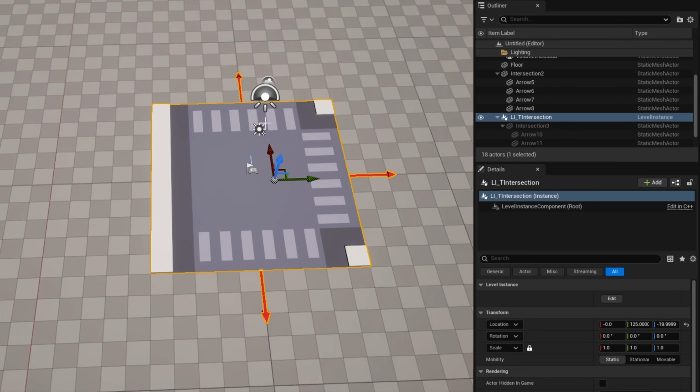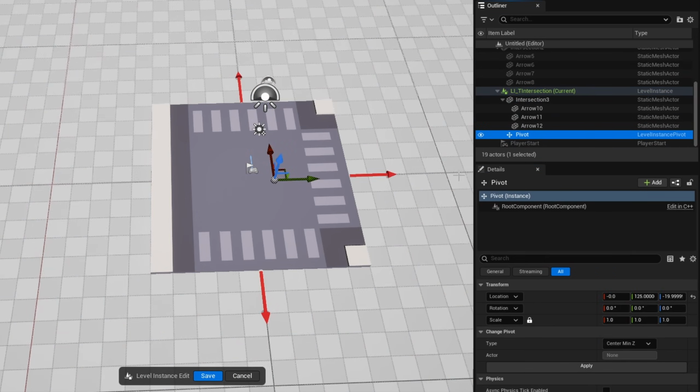Because we removed one of the arrows, I want to point here that it has moved it a little to the right. We want to keep that position in the center. There's a few ways of doing this. I'll show you one of them on this last piece when we do it, but to fix this, you could just click edit on it here in the detail panel, then go to the pivot and reset the position of the pivot here, and then hit save.